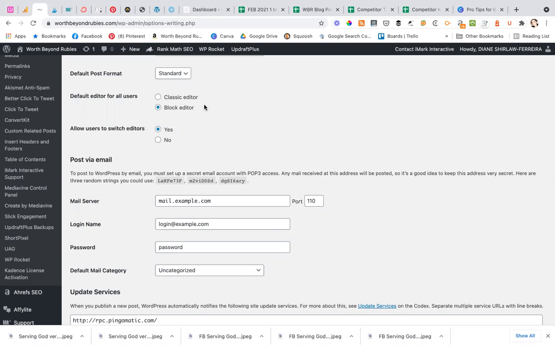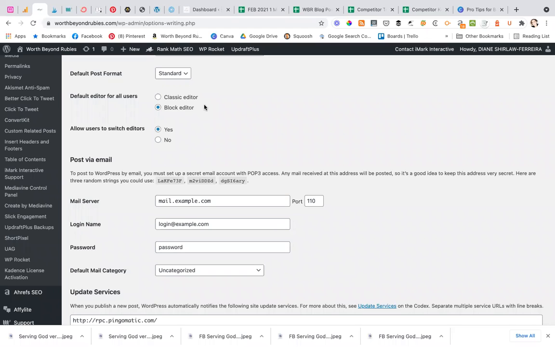But what's going to happen if you have the Classic Editor is it's going to transfer everything over into one Classic Editor block. And the problem with that is if you decide later on that you want to add more blocks, and I'll show you what I mean by blocks in a little bit, you're not going to be able to add them in there because it's just going to be one big block.